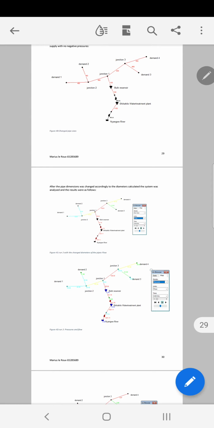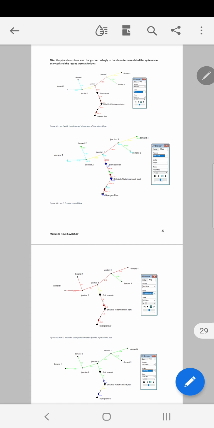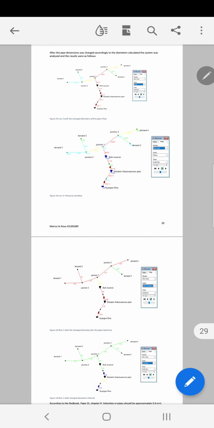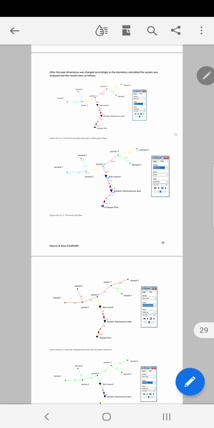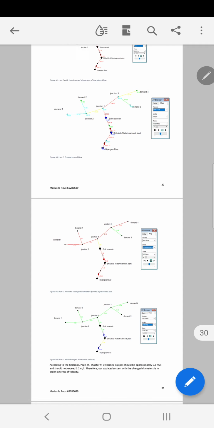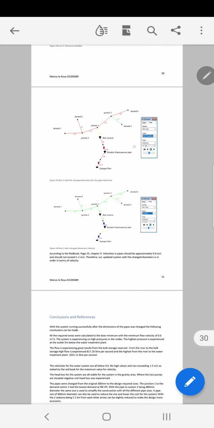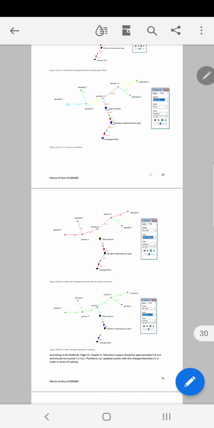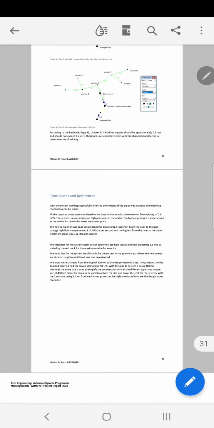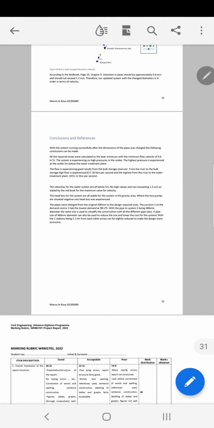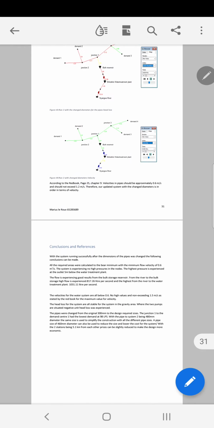After the design diameters were calculated, the whole system was adjusted by double clicking on each pipe and changing the diameter. The system was run again, this time successfully, and by going to your browser and your map, you could click on your nodes and links and get the required data that you want, meaning flow, pressure, head loss, as you can see below. So our system was run successfully.